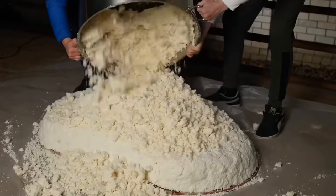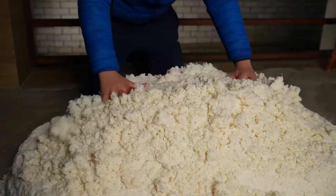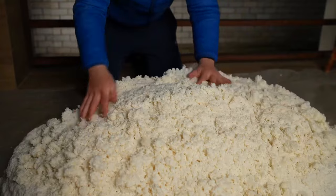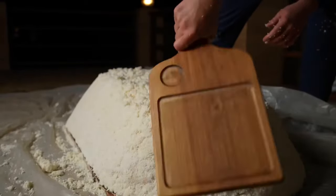Put it into the mold as well. It will have to be leveled more carefully so that the shape of the bar looks like a bounty. At first, we did it all with our hands, and then we carefully patted it with a board.